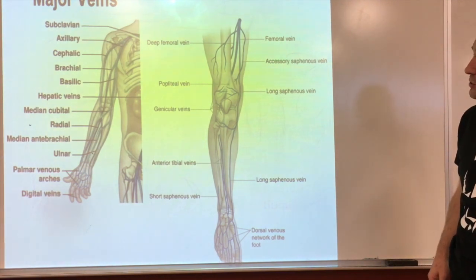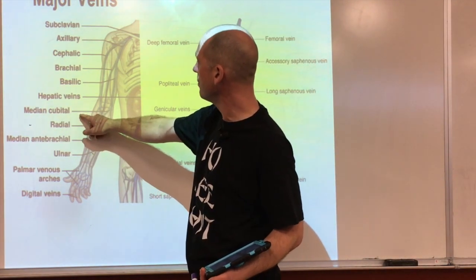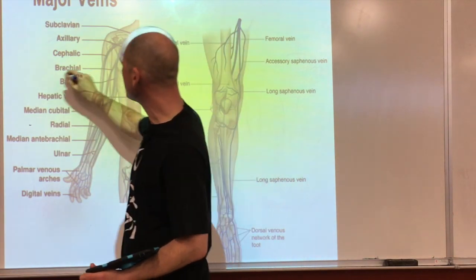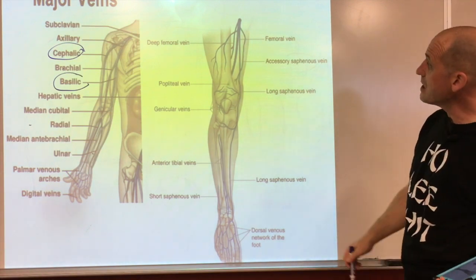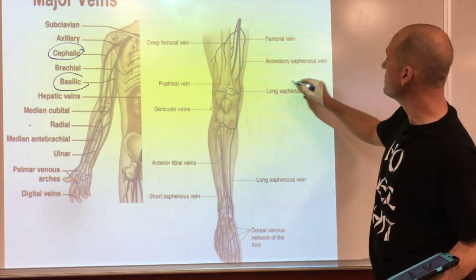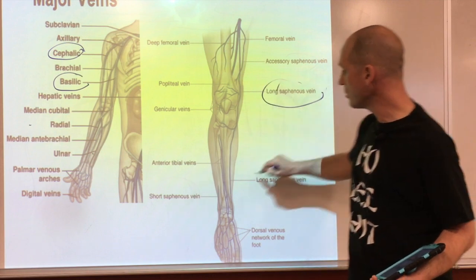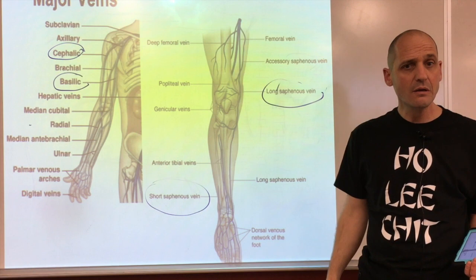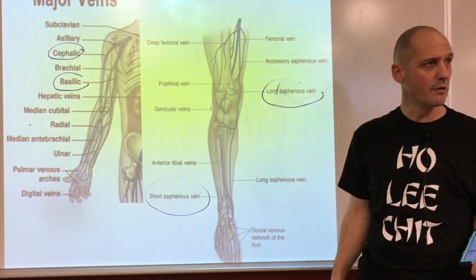And look at the veins, it's mostly the same. Ulnar, radial, here we got one that's called the cubital. And then brachial, excellent. But look, there's a couple more. We have a basilic vein, we have a cephalic vein. We have not had those. And then down here, they're all similar looking. Don't worry about that. But the saphenous, long saphenous and short saphenous. So in the veins, we have deep veins and more superficial veins. Arteries are always deep.